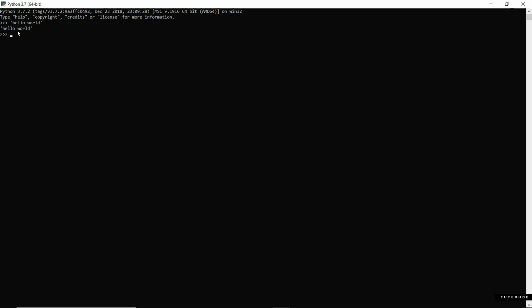We've given this, so let me just print it without these quotes. Let's try it out. Oops, there's an error known as a syntax error. This means the computer did not understand what we are trying to convey to it. To solve this, I'm going to bring in an inbuilt function, which is print.